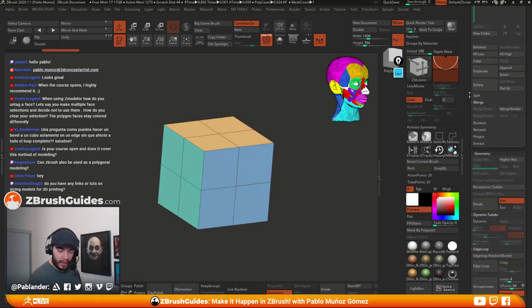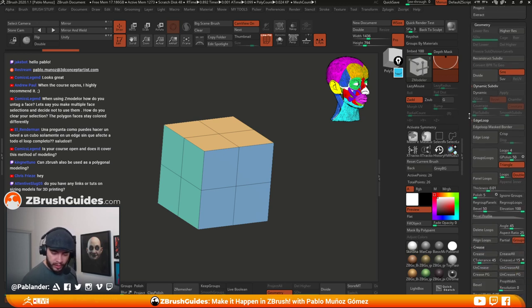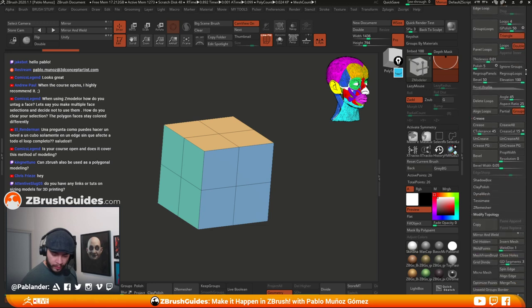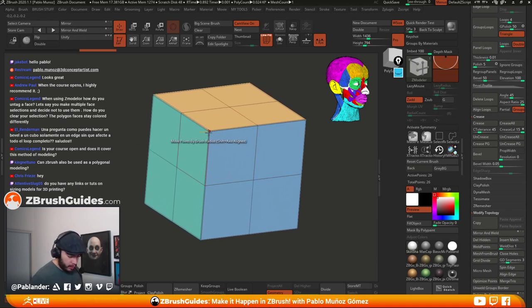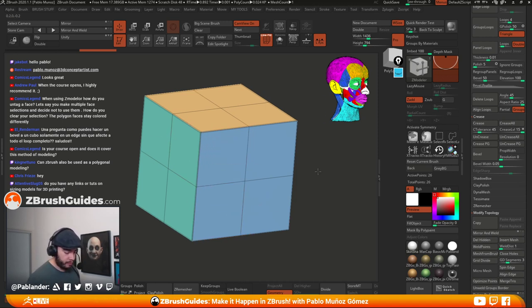let's just go ahead and crease everything. If you go to the crease section here under the geometry tool, you can go ahead and click on crease polygroups. If you crease polygroups, ZBrush is going to look at the difference between different polygroups, and it will crease all of those edges. That means that that little dotted line around the border on the corner, that's crease. So it's going to be a pretty harsh edge.